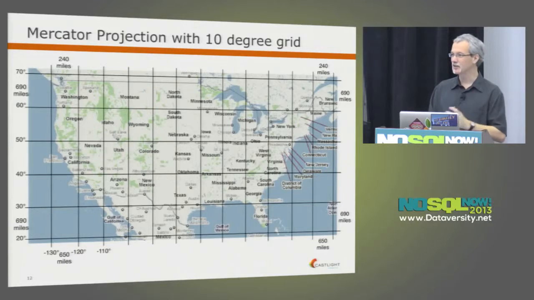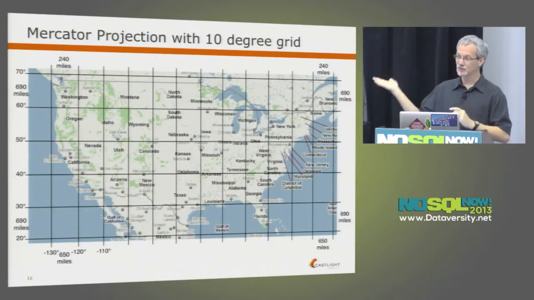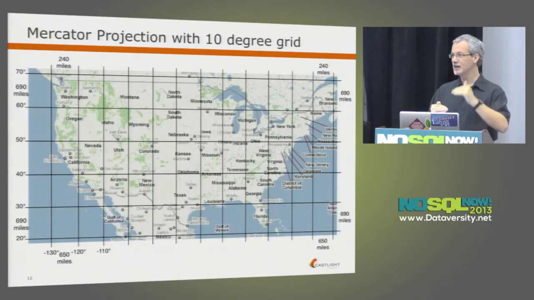When you look at something like Google Maps, you see what's called a Mercator projection typically, and it's a cylindrical projection. So if you just imagine the Earth splatted out onto a cylinder, that's what it looks like on the map. And so there's definitely distortion that you get. When you look at the latitudes, as you go 10 degrees of latitude from the equator to a pole, it stays the same. So roughly 690 miles for every 10 degrees. But with longitude, obviously the longitude is going to collapse down to 0 at the pole, and so the farther you go north, the more distortion you get.